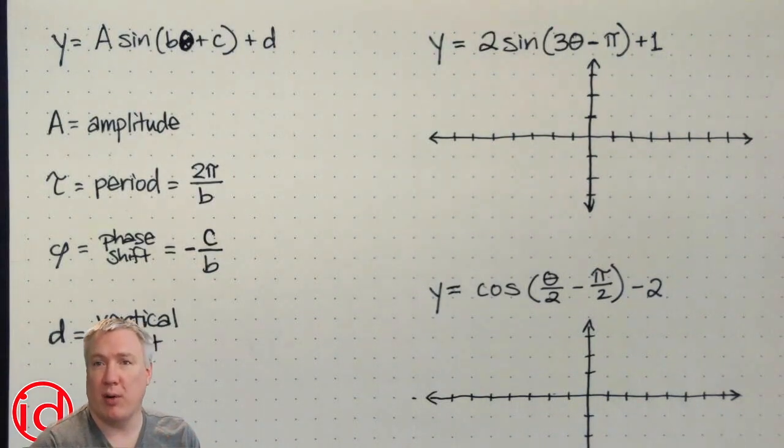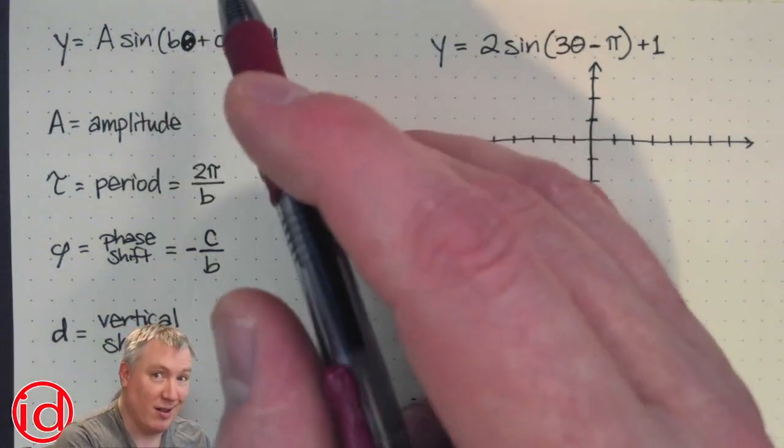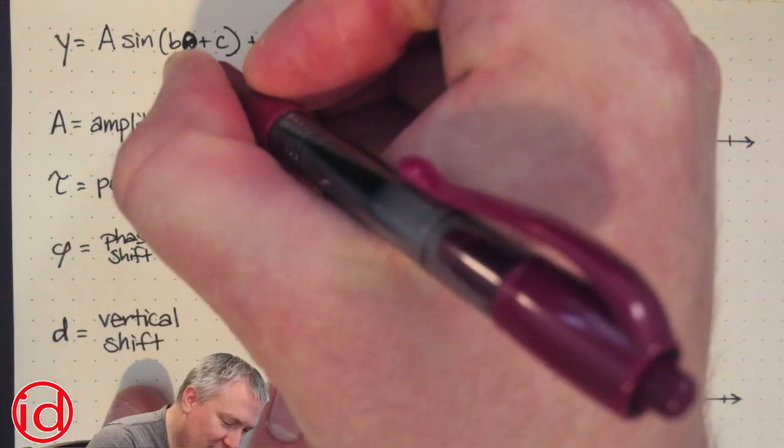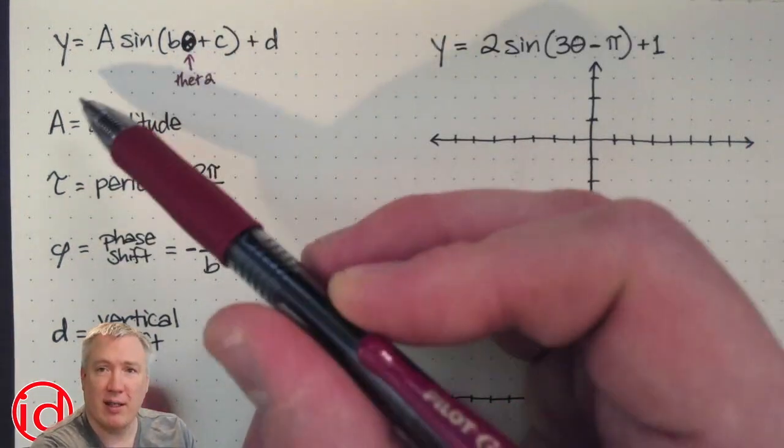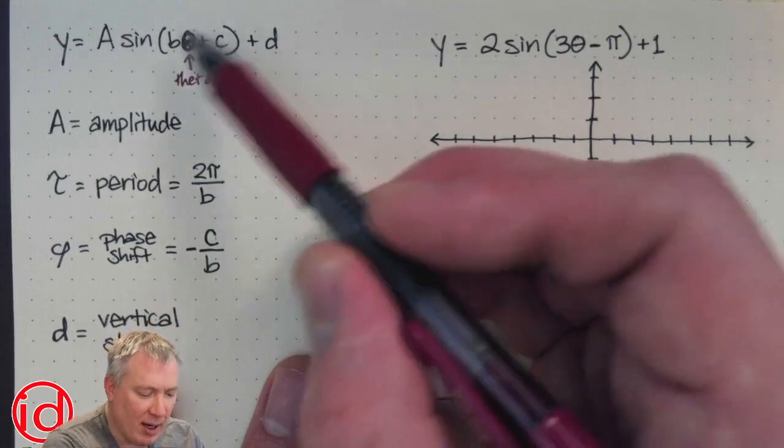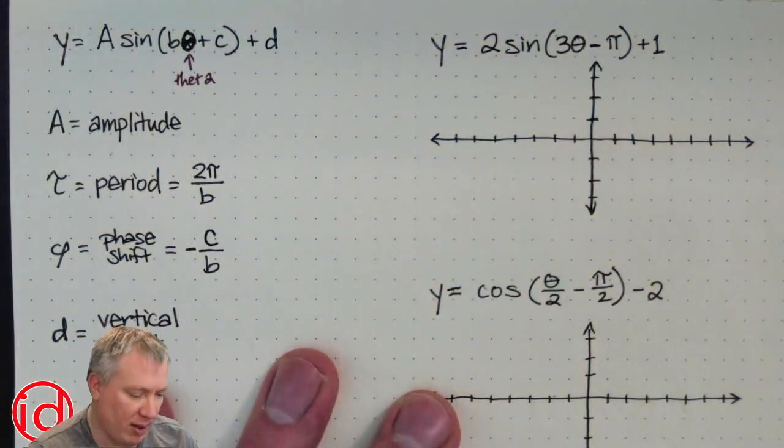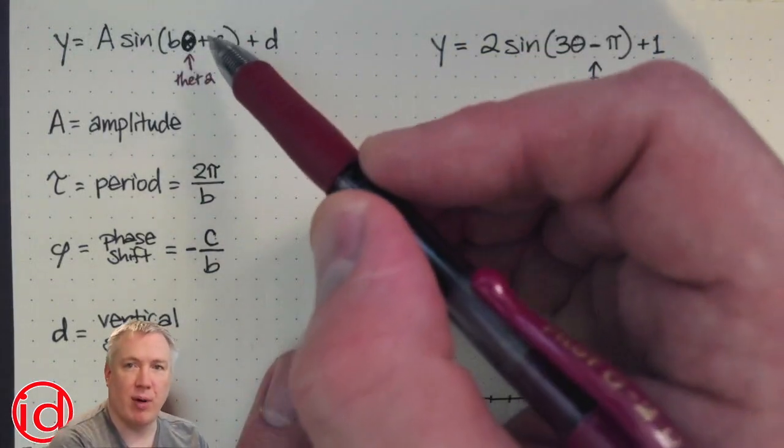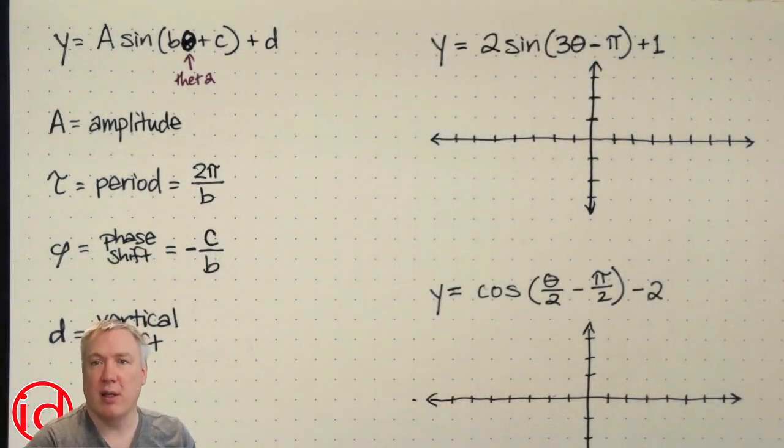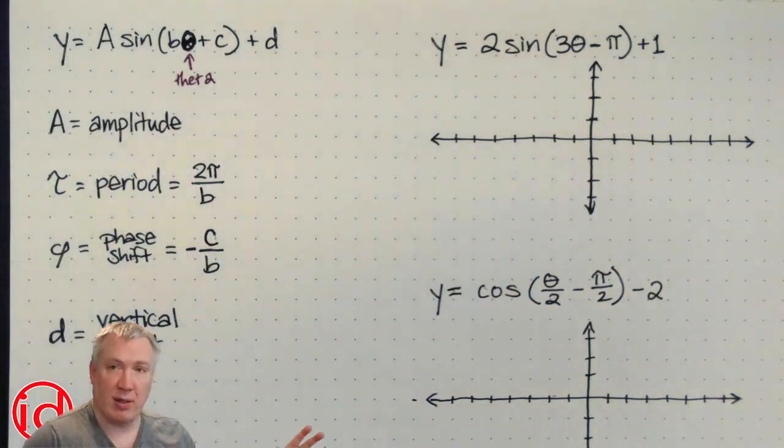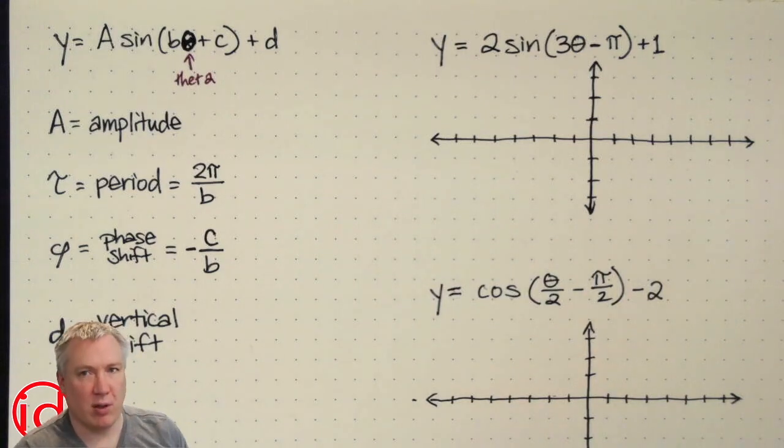Now first, our equation, our baseline equation has changed here to add some more letters. So now we have, instead of y equals a sine b theta, we now have a sine b theta plus c in parentheses, then plus d. So there's this thing being added in the parentheses and then something being added outside of the parentheses. And so what will happen is anything that's put in here with the variable inside the parentheses will affect our phase shift. So c is going to affect our phase shift. And then anything we add to the outside, we're just adding to the whole thing. If we add something, we are going to lift it up. And if we subtract something, we're going to pull it down. So that's going to be vertical shift. So c is going to affect our phase shift, d is going to affect our vertical shift.